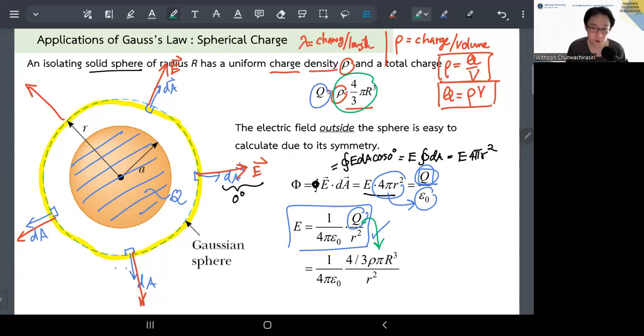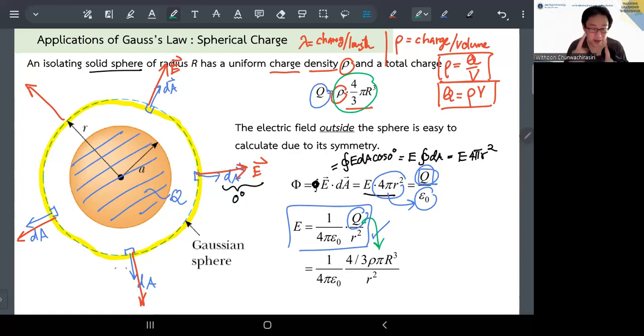That's done. Cool. All right. I hope you start to see how to apply Gauss's law. It's not the same thing as Coulomb's law in the sense that you have to come up with your own Gaussian surface. And to pick a good shape to do the flux calculation, you apply the symmetry of the charge distribution. So that is the determining factor for which shape of surface you would like to pick to be your Gaussian surface.